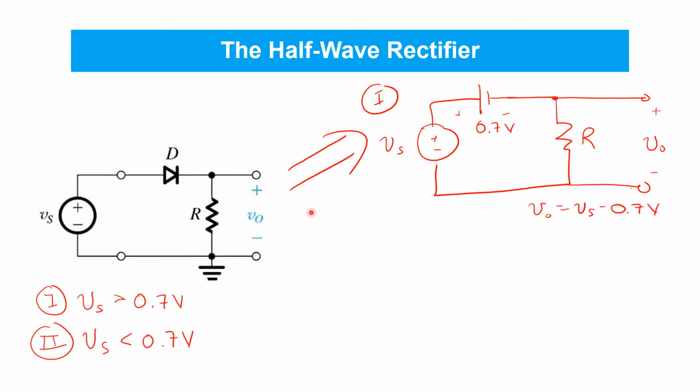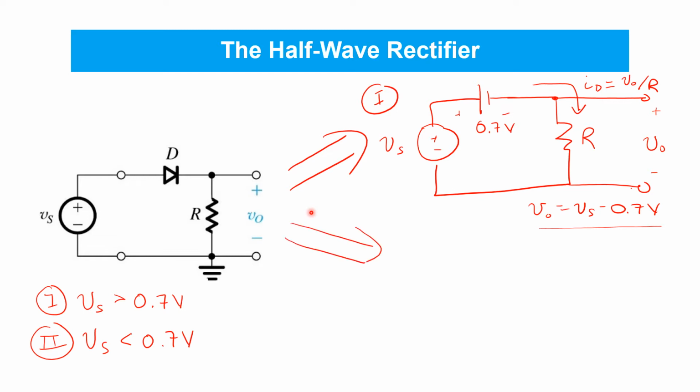However, since in case 1, Vs is always greater than 0.7, it means that we've still got a positive voltage at VO, and therefore a net current flowing with this polarity through the diode and down through resistor R. The diode current can therefore be calculated as VO over R, and knowing VO and the amplitude that appears in the secondary winding of the power transformer, we can find the peak forward current flowing through the diode.